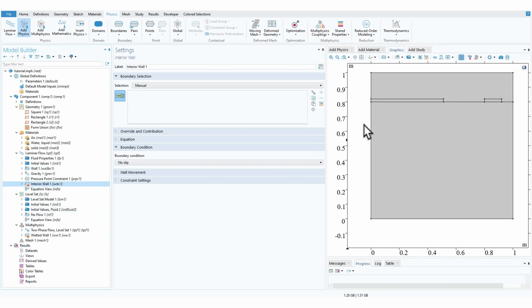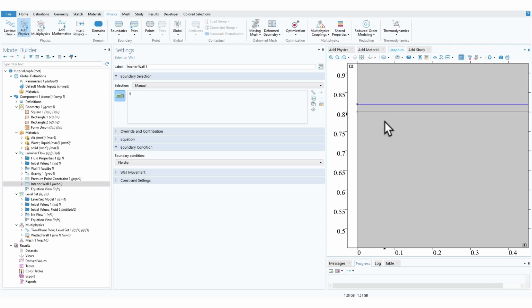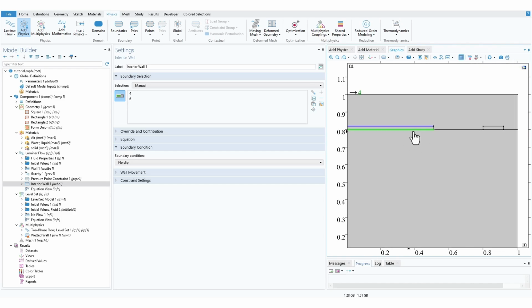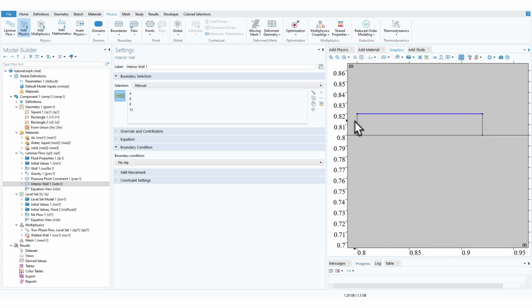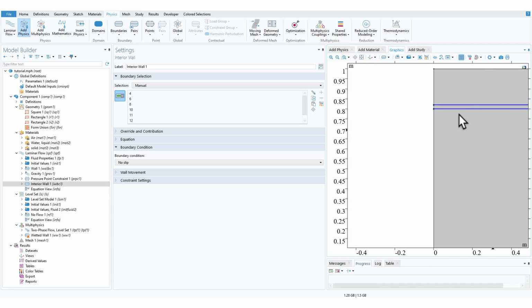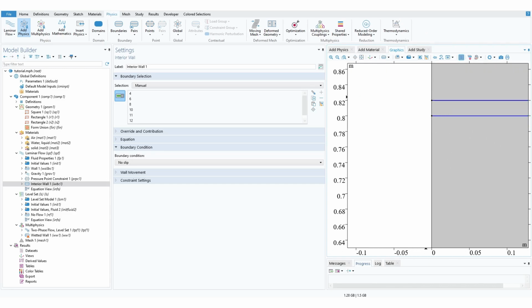And so what we are going to do is select the interior walls. So we'll just zoom in and select these walls. These are the obstacles that I created just to visualize the interaction of the two fluids and nothing else. Honestly, this does not add any physical significance as such.